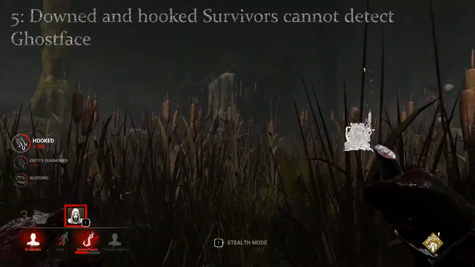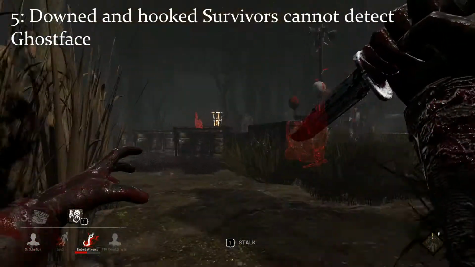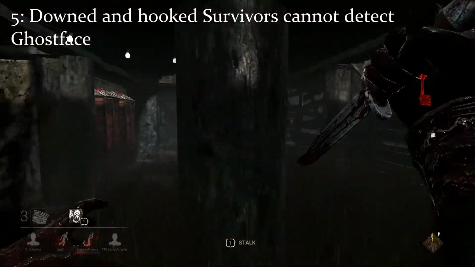Fifth, make it so that downed and hooked survivors can't detect Ghostface. I shouldn't have to explain why this needs to happen. This is a really stupid fucking feature and everyone hates it.